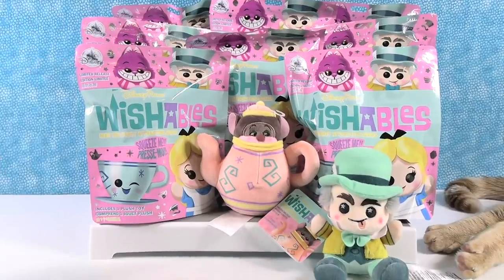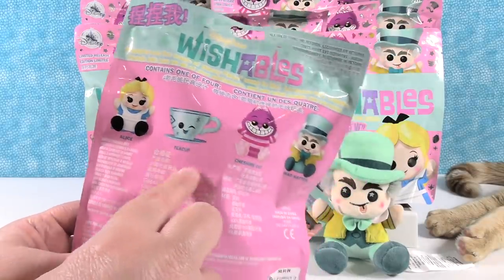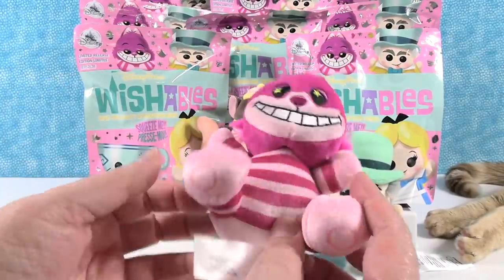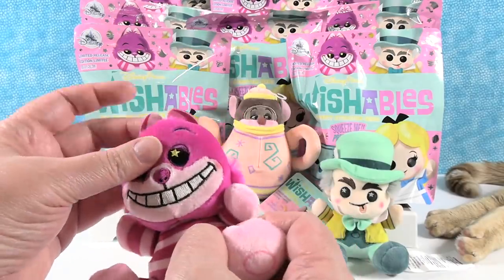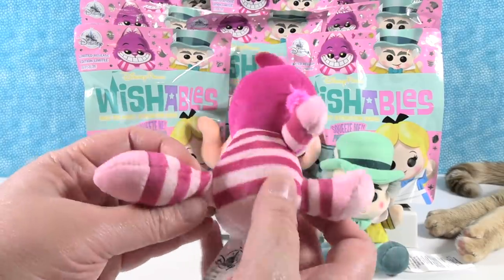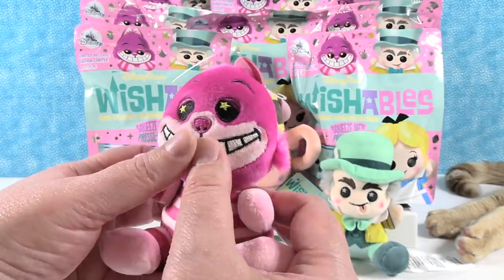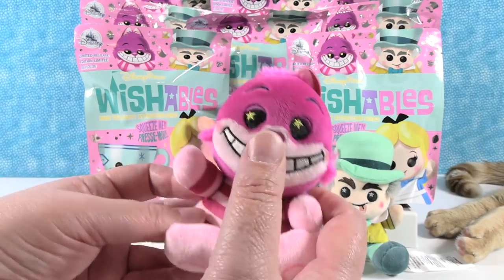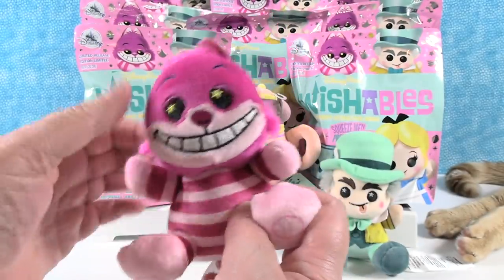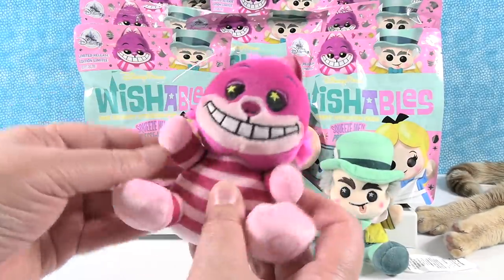I think I want the Cheshire Cat, but I really want to see the teacup too — the teacup looks really cute. I have the Cheshire Cat! The weird little naughty grinning cat. I love how pink he is — super awesome, he's a cool color. All his little stripes, his big cheesy grin. His nose looks like a skull, or an alien head. He has cute little ears and little fuzzy tufts of fur on his face as well, which is awesome.